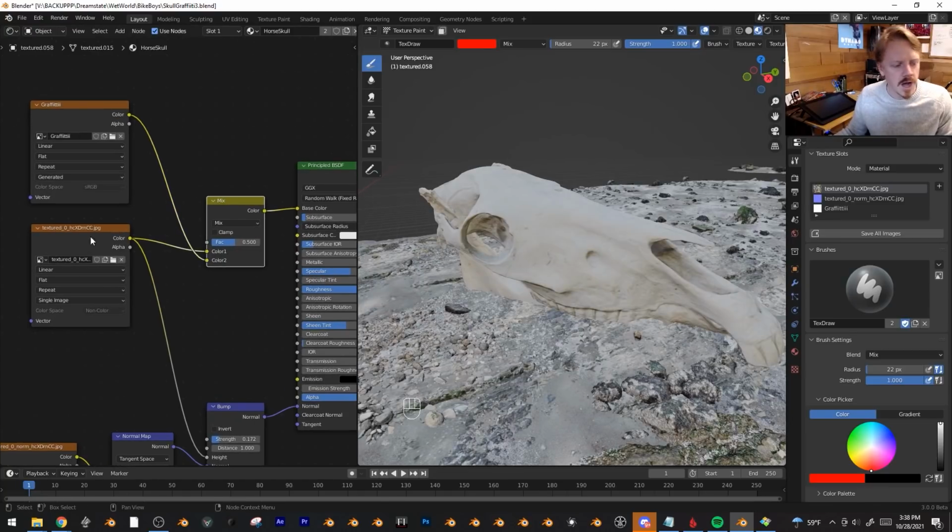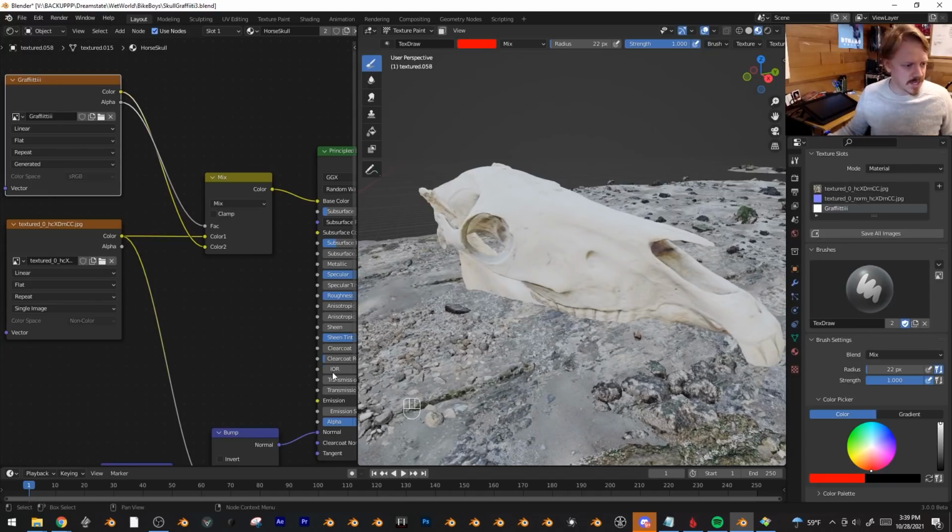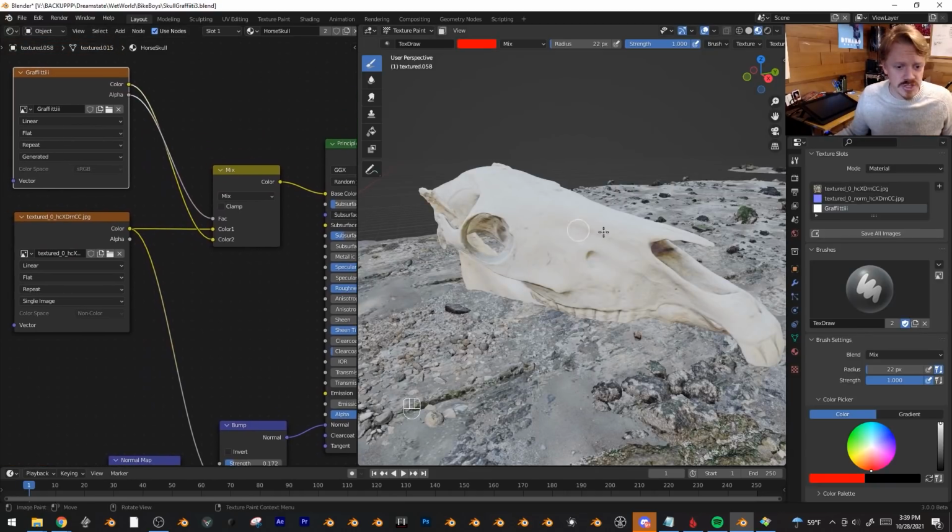And you might be thinking, on top of? You put it under. And that's because you're thinking in terms of every other program in the world where the thing on top is the thing that appears on top. In Blender, it's an order of operations thing where it's saying, all right, we're going down the list. First, we're gonna put down the skull. Next, we're gonna put down the graffiti. So this is actually on top. And here, I'm gonna use the alpha channel to decide which is which. And I think now it should be ready to go.